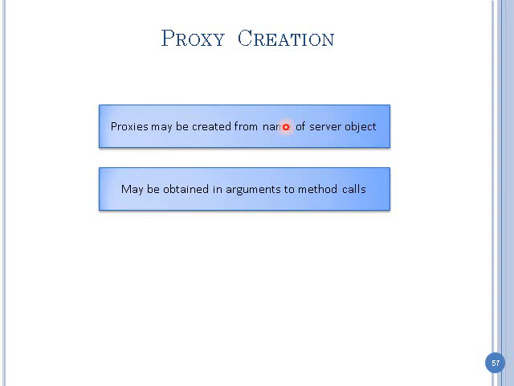Yeah, RMI will see that you're sending an object over a remote method call. It'll be like, okay, but we've got a proxy for that. Put the proxy in there and then send it all. And if there's not a proxy, then you serialize it, and we send it serialized.